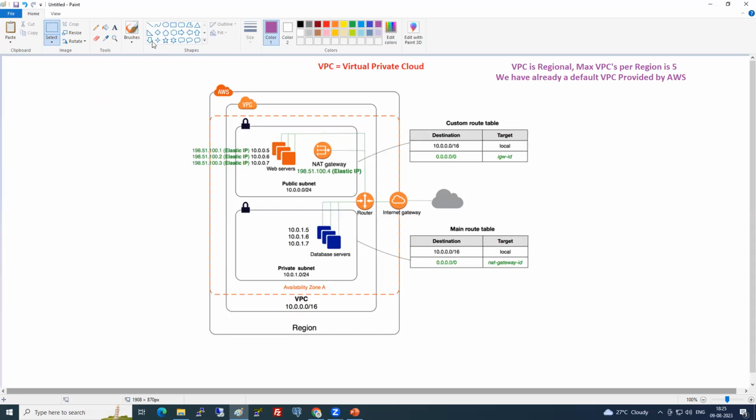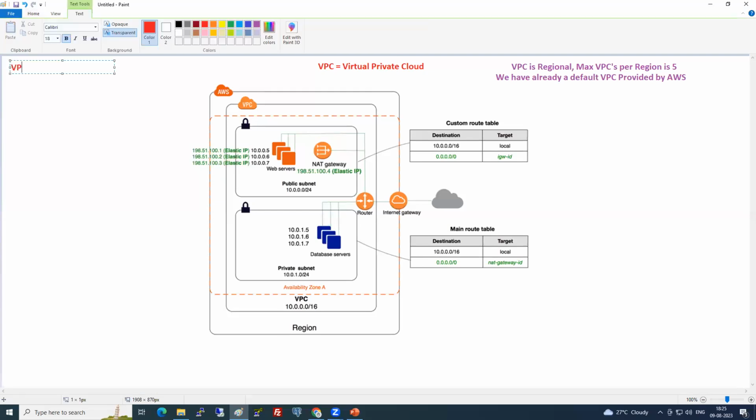Okay. So the first thing that we talk about is VPC. Guys, this order is very important. First is VPC, and then we'll talk about internet gateway. So let's talk about what is internet gateway. After that I call public and private subnets, and then next is NAT gateway, next is router with routing tables.